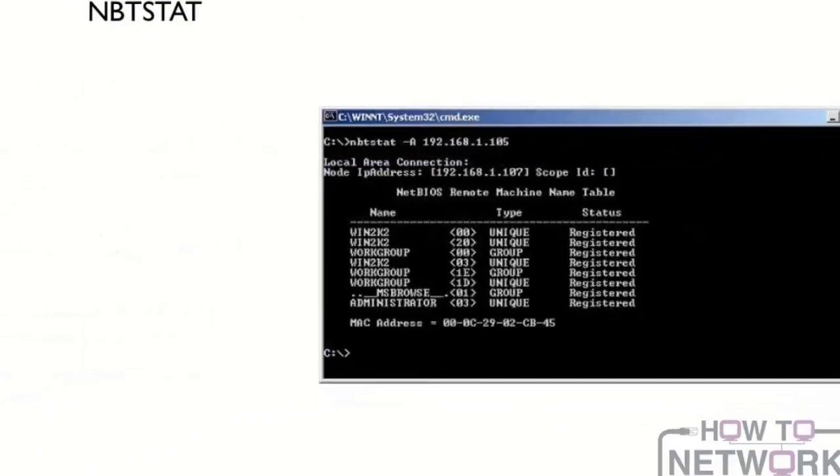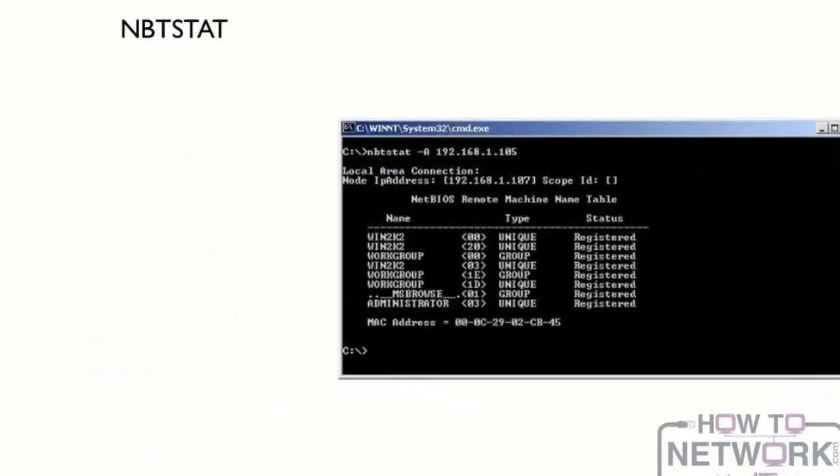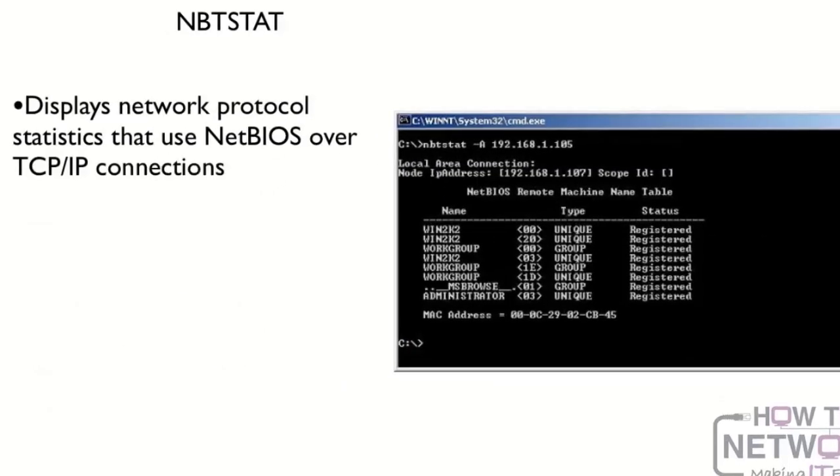Now, different from this is nbtstat. Nbtstat shows the network statistics over TCP/IP connections using NetBIOS. And again, NetBIOS is like DNS, but is specifically for Microsoft networks.